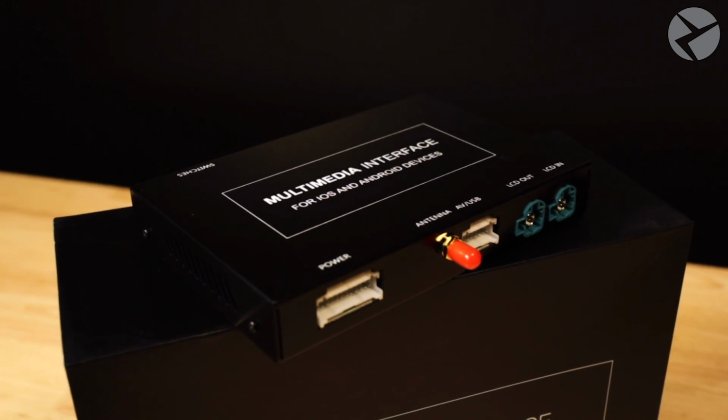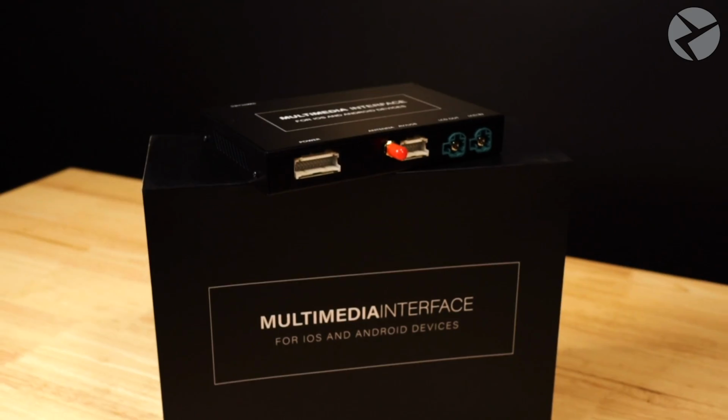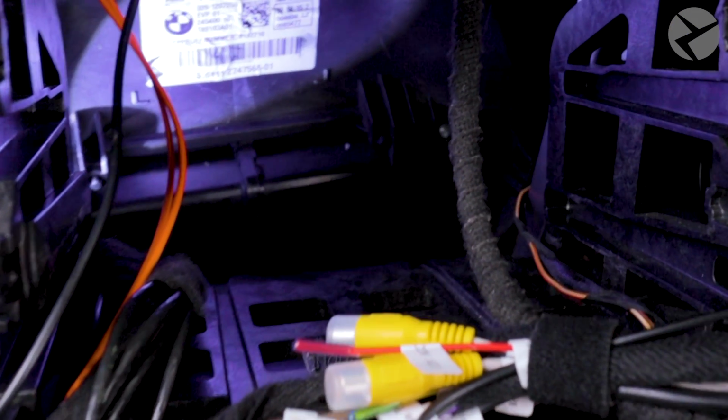Hey everybody, so you went ahead and upgraded to the MMI Prime interface in your BMW F30, and your F30 happens to have the NBT head unit, and you might just find it a little difficult to find a location to store the box. Well, stick around because you're going to learn how.